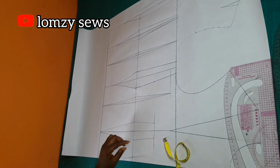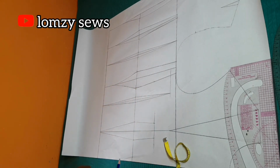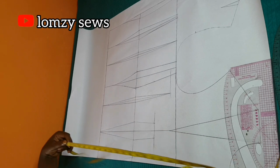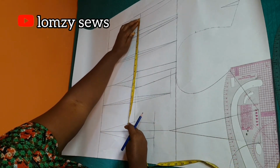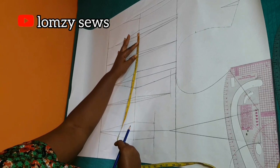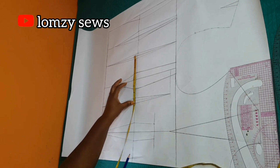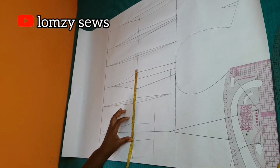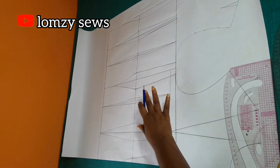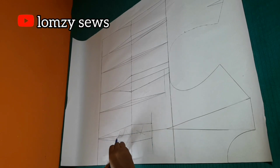So guys, can you see all the darts that we have made? With this, you should have a proper and evenly spaced snatched waistline without the client being discomforted. So what I'm going to show you now is how many inches we have after all these things that we have reduced to here. You measure from here, we have 4, 6, 7, 10.5. So can you guys see, all in all we have achieved 28 inches for the waistline of this client with the hips of 45. So let me cross all the places that are going out so that you're not confused.